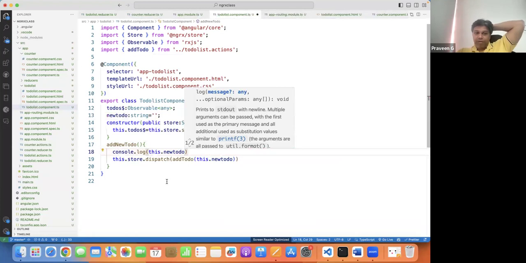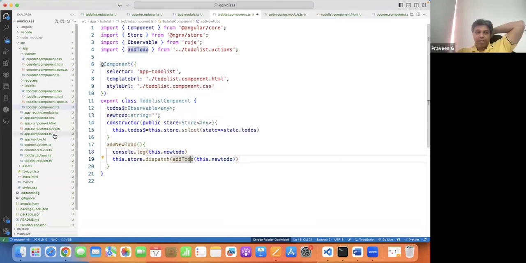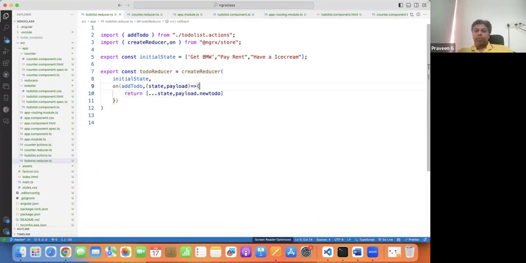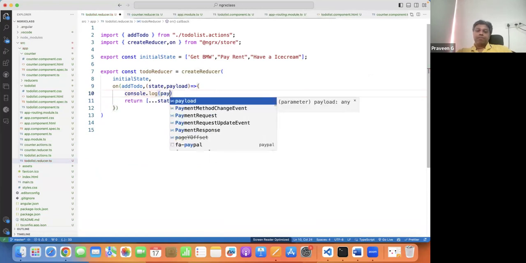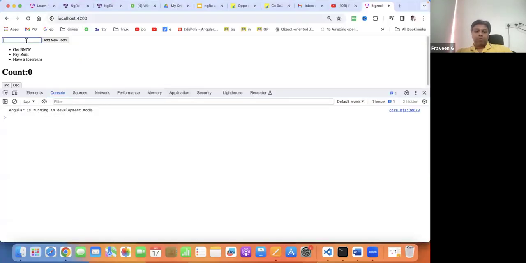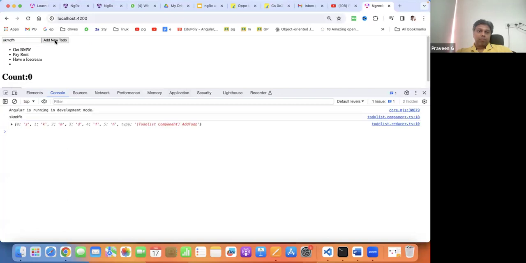The same way, after this dispatch, it will definitely go to the reducer, and I would like to see what is there in the payload. So now, this is the problem.